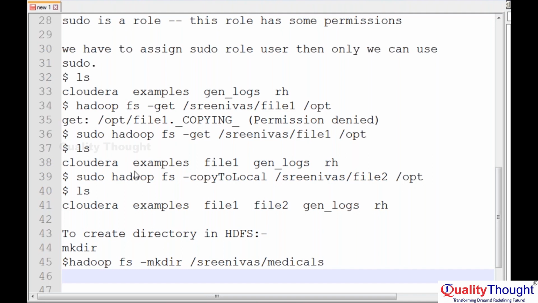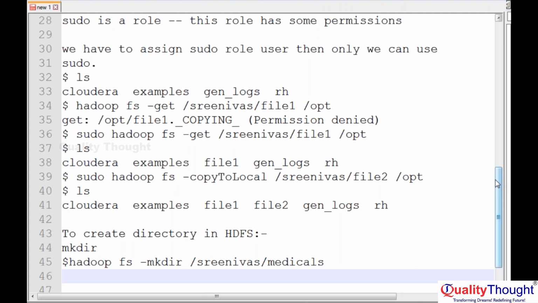So this is given by Apache. To avoid confusion between web developers and actual Hadoop developers, they gave these two commands. Web developers know put and get. Most of the time they use put for placing files and get for getting files.